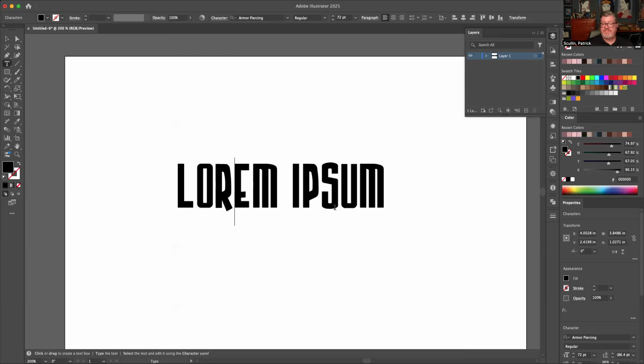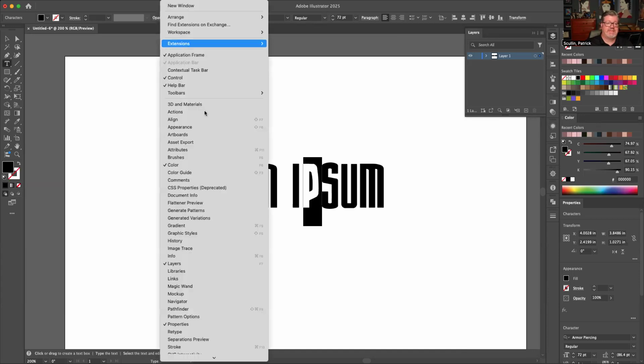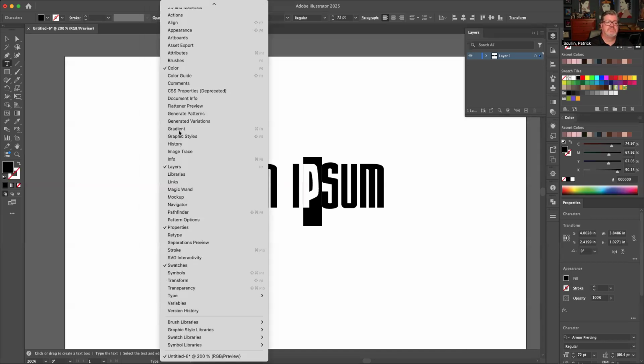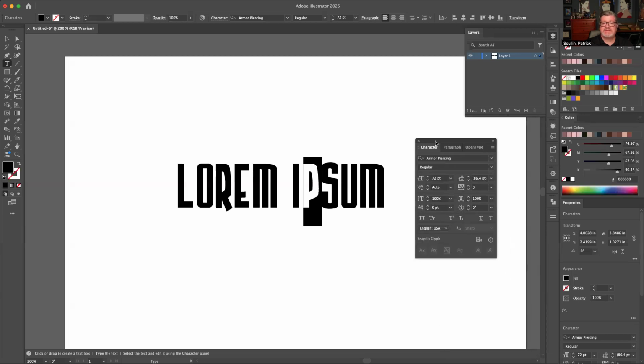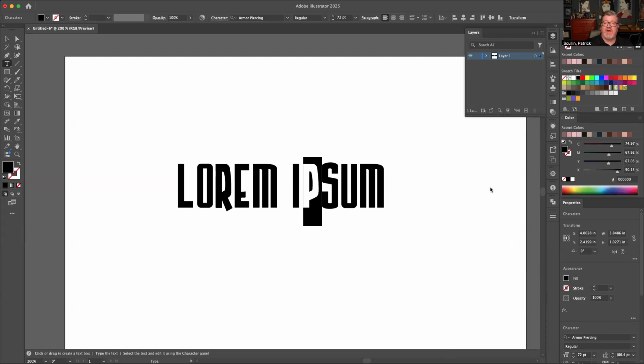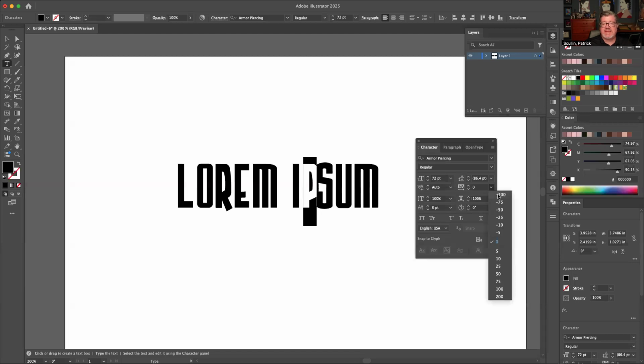So like I said, if I wanted to edit something, like let's say I wanted to put these closer together, well, I might highlight this letter. I would go to the Type menu. And then what I would do is edit something like the letter spacing. And so I might adjust using a negative number or a positive number.